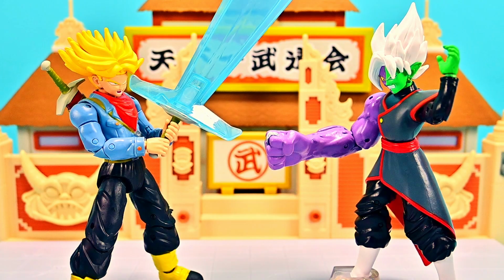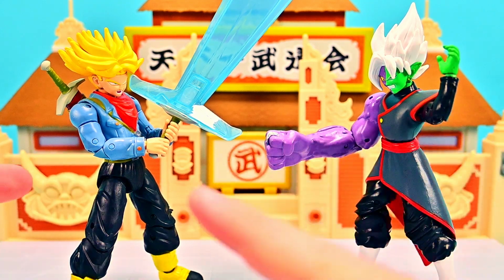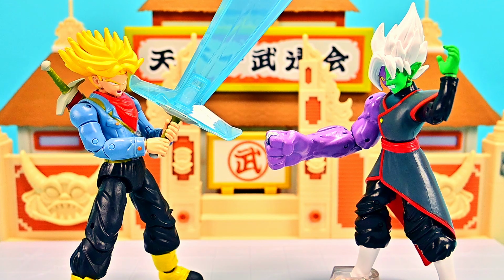So there we got both of our figures ready for their final showdown of the Super Saiyan Future Trunks and the Fusion Zamasu. Both two cool looking figures. This is an awesome 2-pack. We get two figures we've already had before, but updated. I like that the Future Trunks comes with the additional sword accessories, and for the Zamasu, I like the updated paint job and everything to make it look more accurate. So overall, not a bad 2-pack of figures, especially if you missed that Build-A-Figure of the Fusion Zamasu before. Now you can actually have it again without buying the entire wave. So I think it's a pretty good 2-pack in my opinion.